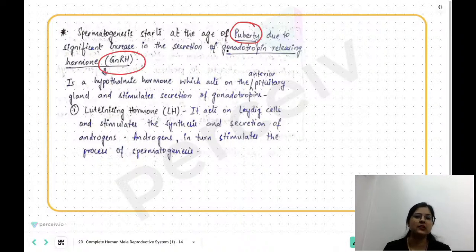उसको हम consider करते हैं. Now this GnRH, इसके 2 hormones निकलते हैं. Remember, since this is gonadotropin, तो इसके 2 important hormones होते हैं. एक होता है LH और दूसरा हो जाएगा FSH. LH is your luteinizing hormone, and this becomes your follicle stimulating hormone, and each of the hormones have individual function. दोनों का बिल्कुल अलग फंक्शन होता है.